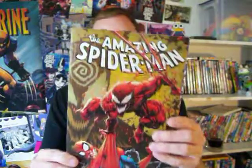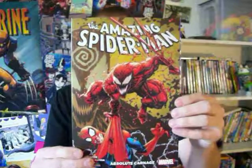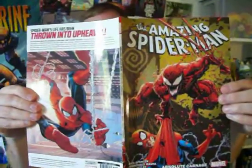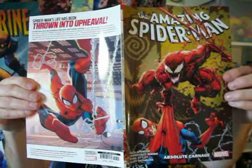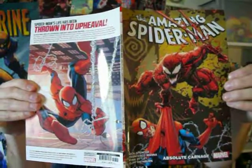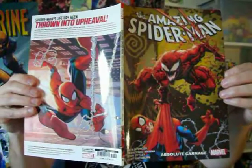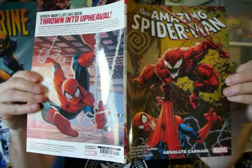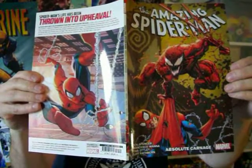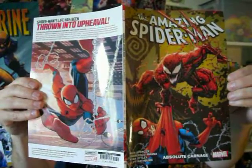I'm here to talk about Amazing Spider-Man Vol. 6. I got it from my local comic shop, Gamers Asylum in Ogden, Utah. This one is written by Nick Spencer, has art by Francesco Manna and Ryan Otley - one of my favorites. You may know him from Invincible and Grizzly Shark. It's inked by Cliff Rathburn, with colors by Carlos Lopez and Nathan Fairbairn, and letters by V.C.'s Joe Caramagna.